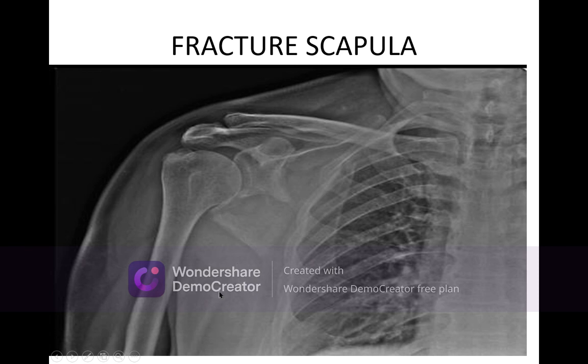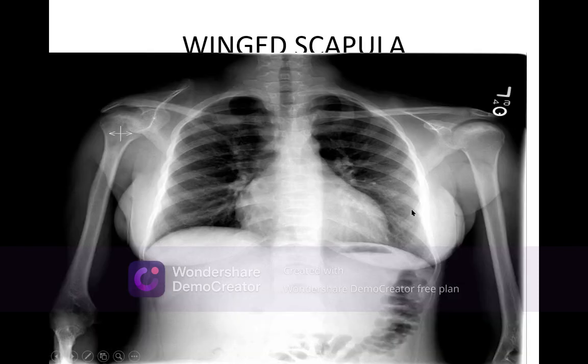There is another condition that is called winged scapula, just like this. The whole scapula is lying here instead of here. It is the nerve supplying most of the muscles attached to the scapula, the long thoracic nerve. Damage to the long thoracic nerve will cause this winged scapula. It may be unilateral, chances are there. This is a big one. On the one side, the hump is there.